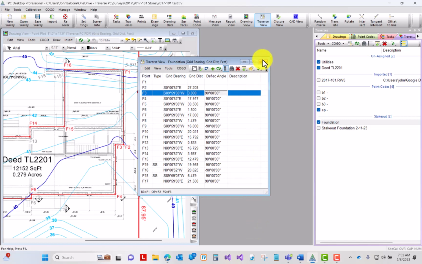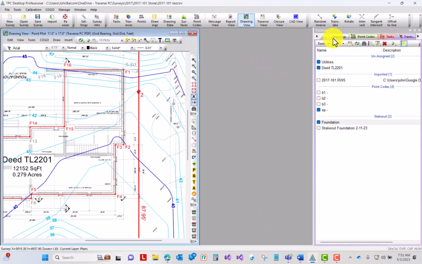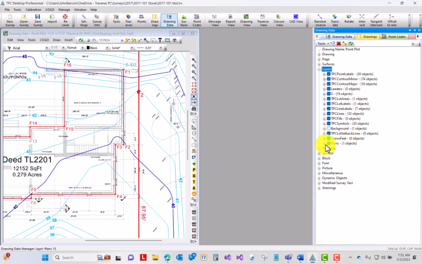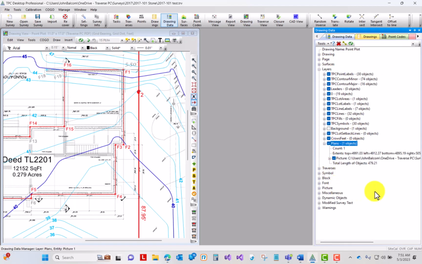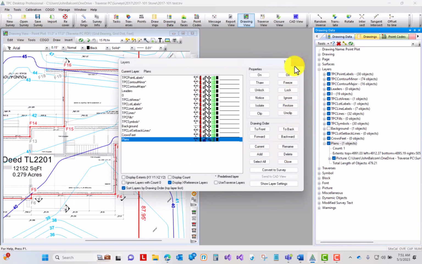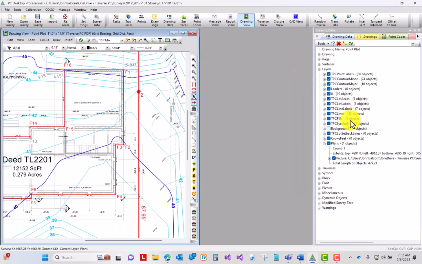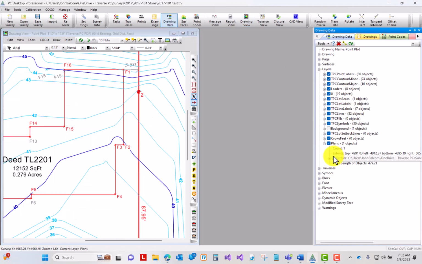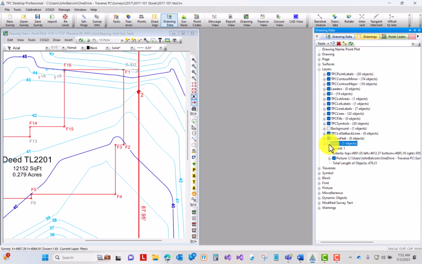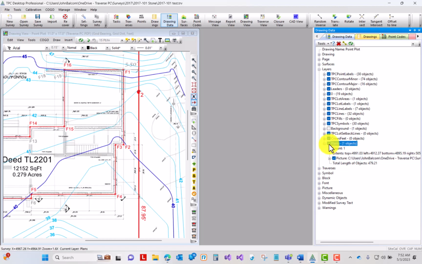Now, I do want to show you really quickly that I did create a layer for plans. And we include a background layer and layers for crow's feet, all that kind of stuff. I just went into the layers and said, okay, I want to add a plans layer, and just added it. Then I put that picture on that layer. So now I can come in real quickly, turn that on or off. If I have more than one thing on there, I can turn everything off. And it just makes it real easy.